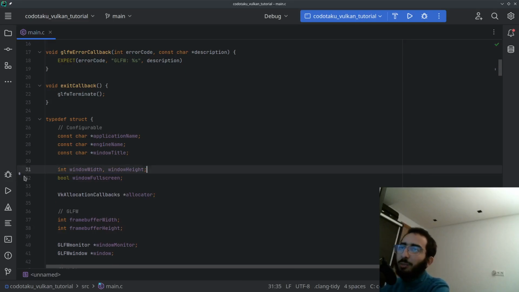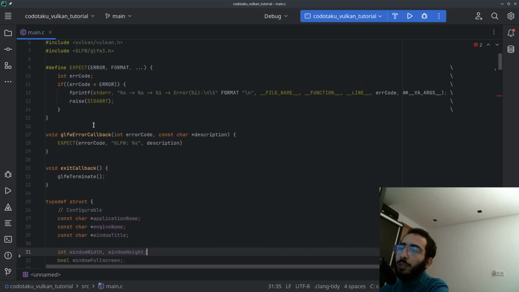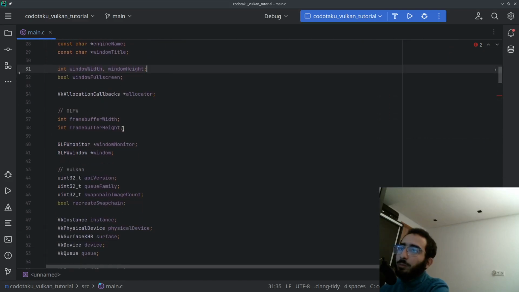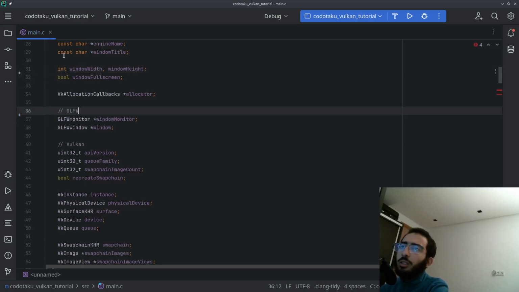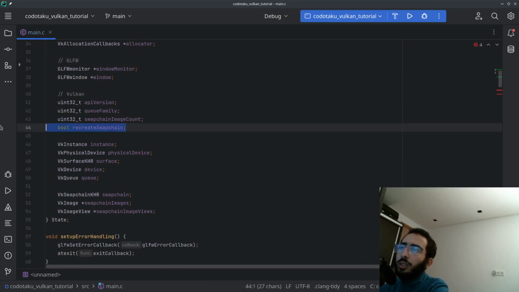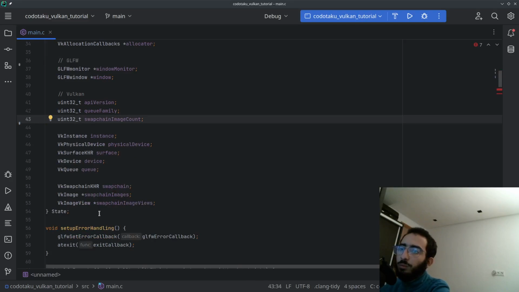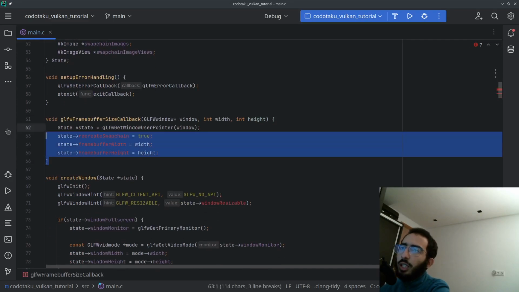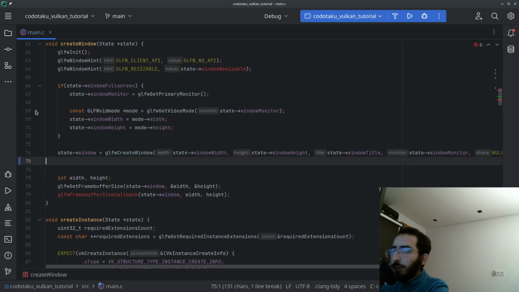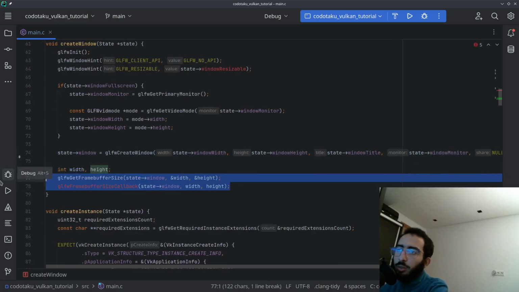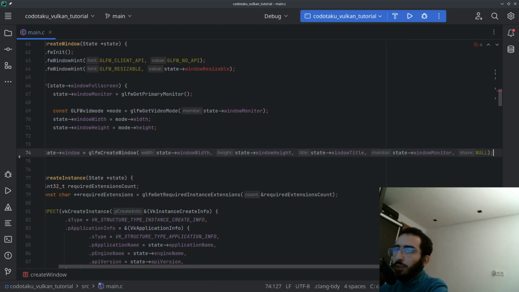So first of all, let's start by removing this resizable thing. All right, interesting. Let's remove this frame buffer width, frame buffer. I don't need it for now. Window monitor, right? Allocator, full screen. Recreate swap chain, no need. Nice stuff. Okay, that's all we need there. And I don't need this callback. Remove this whole thing that relates to the swap chain recreation and window size change, I mean frame buffer size and stuff like that. And you'll notice that the code will become much cleaner and easier to read.